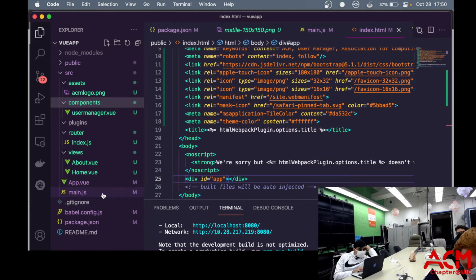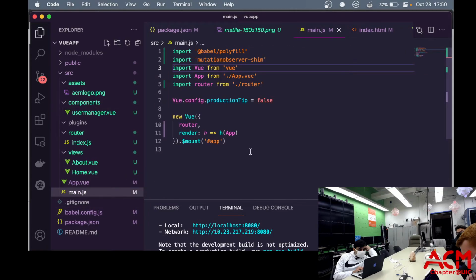So let's go ahead. Our main.js is where it's going to be loading up first. So this generates a new Vue, and this includes the router. You can not have a router. You can actually take the router off of Vue if you don't want it, but it is included and maintained by Vue, which is super nice. So you'll see we import the app from app.vue, we import the router from router, and we import Vue from the base library.